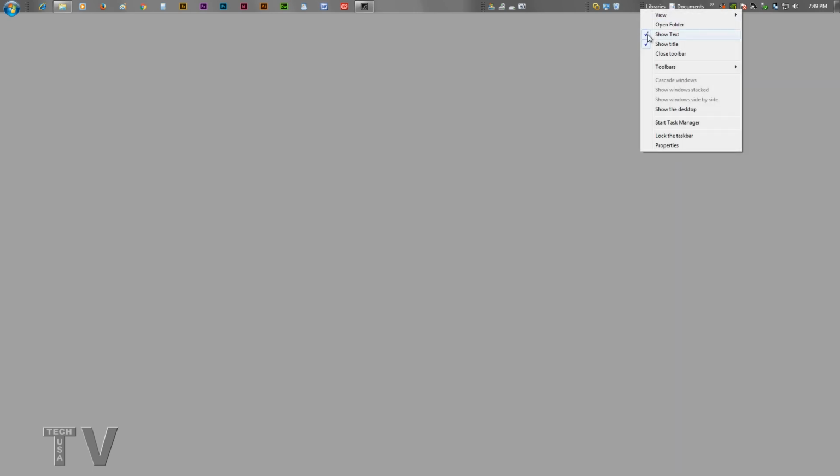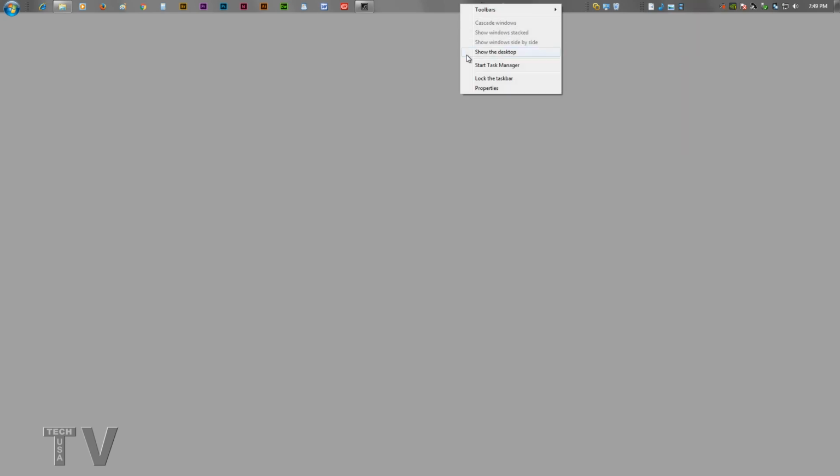I'll select that. I can unlock the taskbar, slide this out a little bit, and we're going to get rid of Show Text. We're going to get rid of Show Title, and we're going to lock the taskbar. So it looks really nice and clean. It would be up to the individual if they'd want to include these extra folders in with the hard drives that show up. With Windows 10, you can't get rid of it. It's all grouped together.